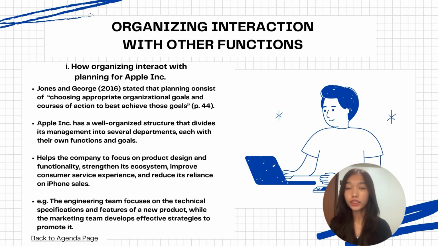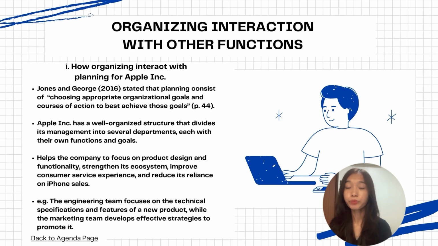Apple Incorporated has a well-organized structure that divides its management into several departments, each with their own function and goals. Apple Incorporated has set strategies to implement the company's success, where they focus on product design and functionality, strengthening the Apple ecosystem, improving customer service experience, and reducing the business reliance on iPhone sales.